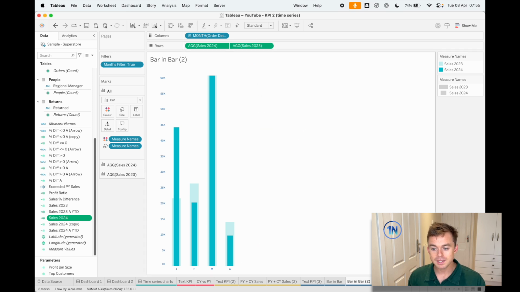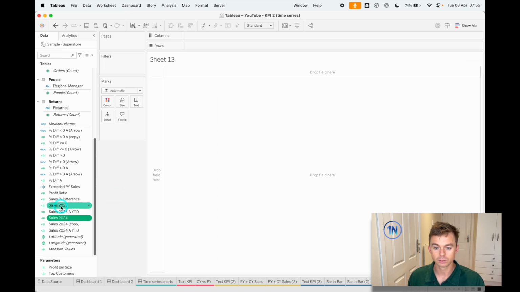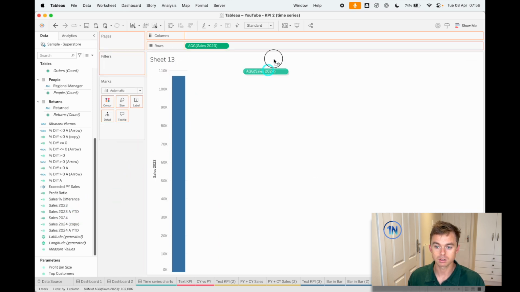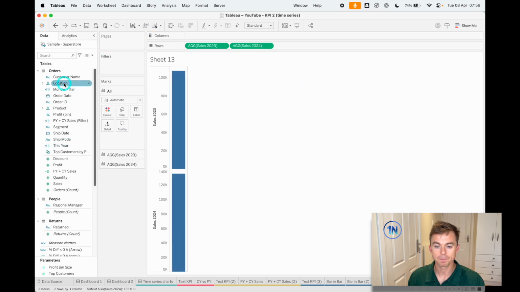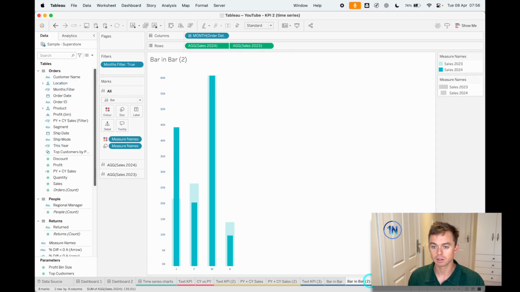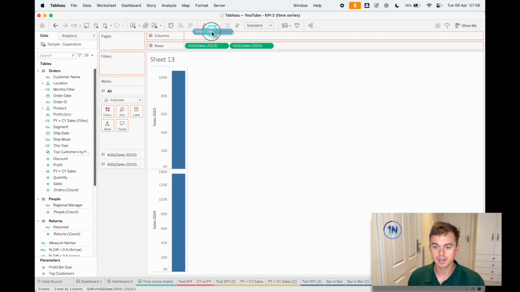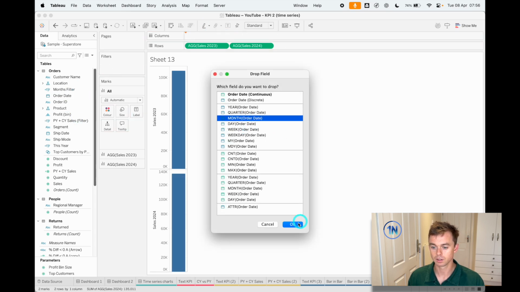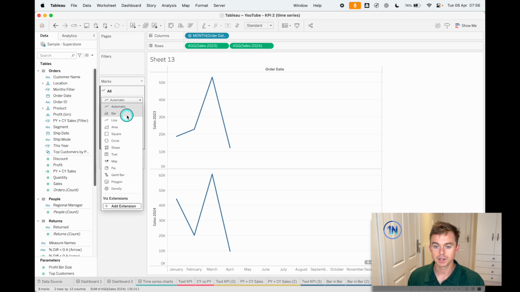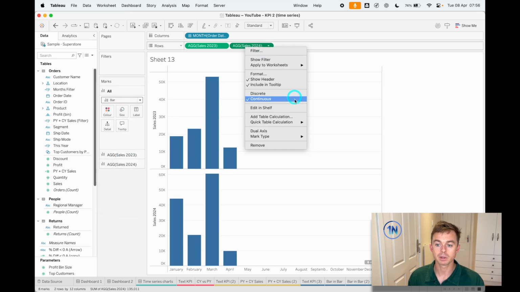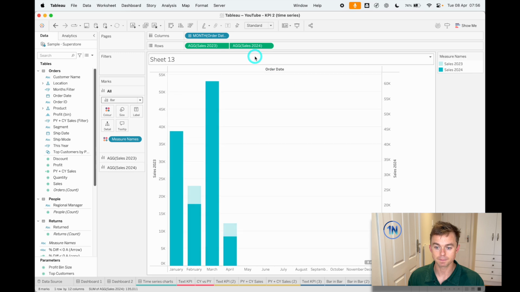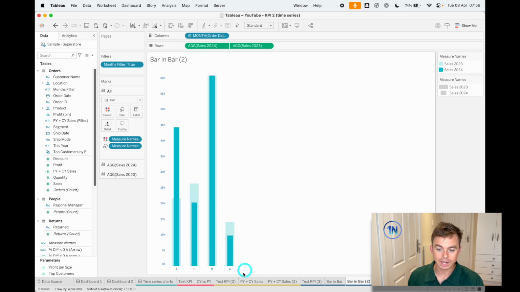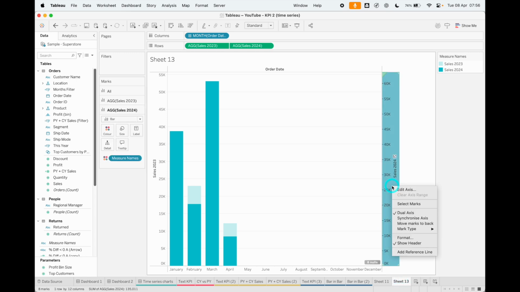Okay, so then to build something like this, we would essentially draw one little chart, so 2023, 2024, and then what did we have? Our discrete months of order date. Let's do this. Okay, very nice. Then we'll change this to bars, right click on the pill on the right and make it dual axis. Okay, now again, this is formatting. So in our one here, we've got a very simple axis on this side, a very simple axis on this side. So let's go clean this up a little bit.